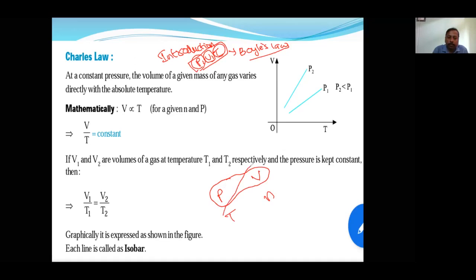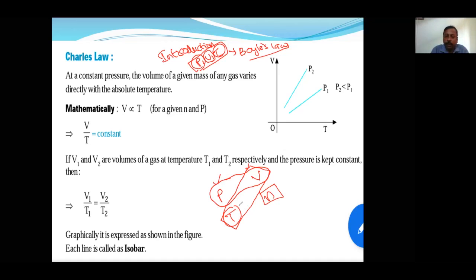So in Charles law, what will we do? Volume and temperature relation. Every law gives a relation between any 2 variables. Once we are relating those 2 variables, the other 2 variables will remain constant. Like during the pressure and volume relation, temperature was kept constant. Therefore, it was called isothermal or isotherm. The graph obtained is called isotherms, and this is for a given mass of gas, so that means n is constant. So during Boyle's law, temperature and mass are constant.